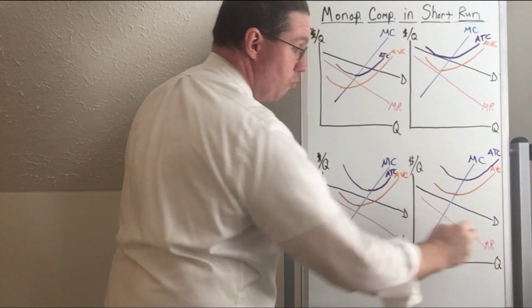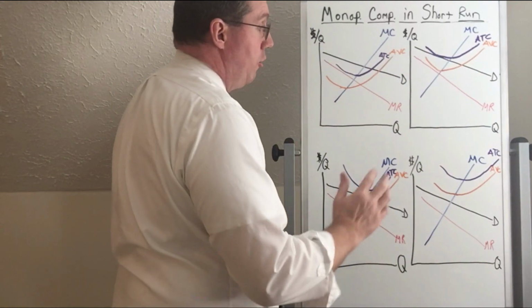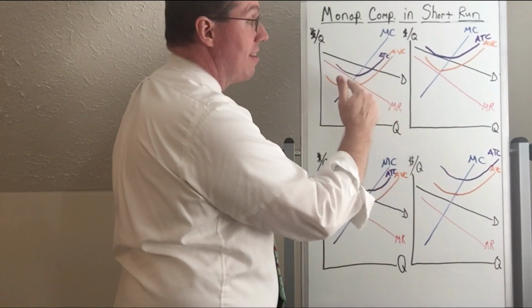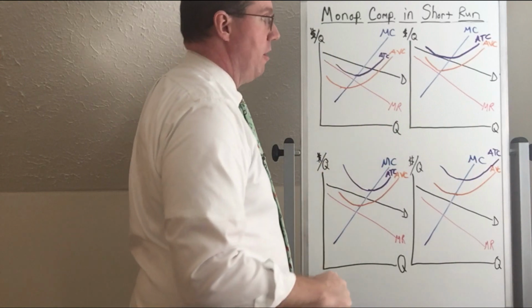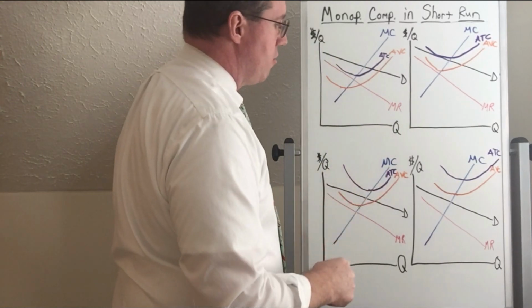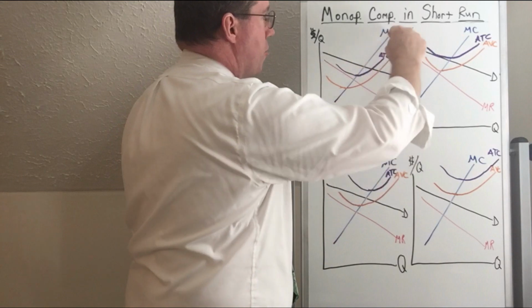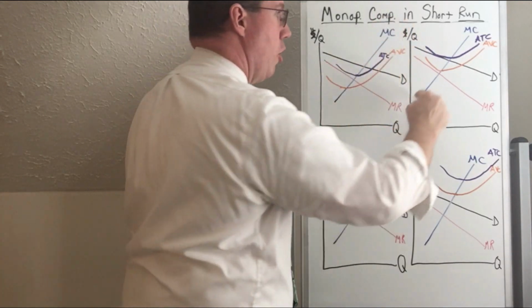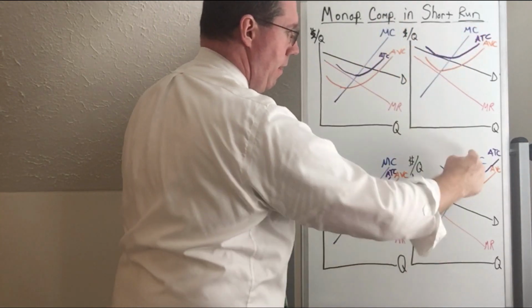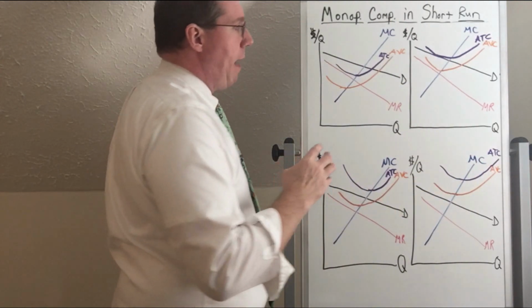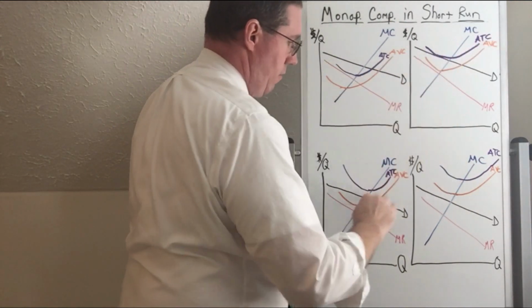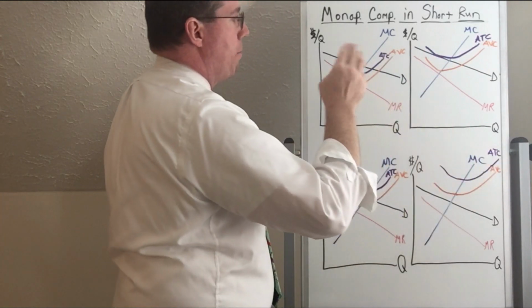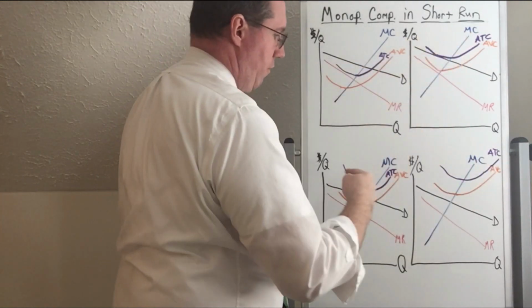Marginal revenue curve is in red. Okay, note that all the marginal revenue curves are steeper than the demand curve and downward sloping, also separate from the demand curve. All 4 of these graphs have an upward sloping blue marginal cost curve, right? And all of them have an orange average variable cost curve, right? And a purple average total cost curve, right?